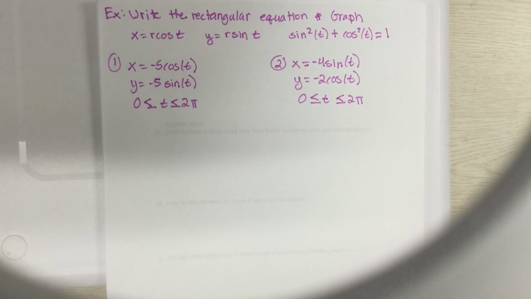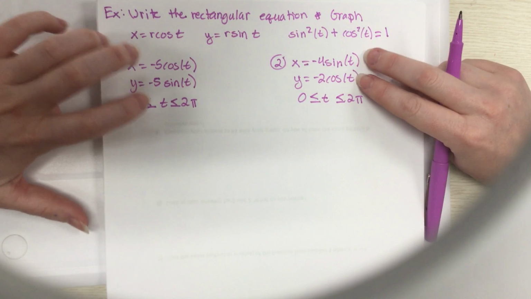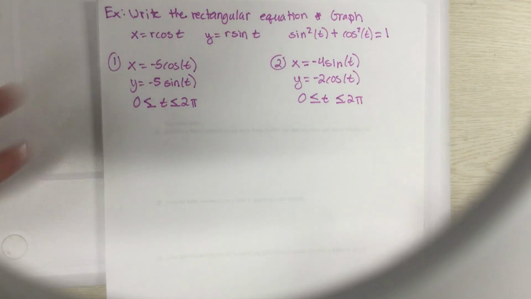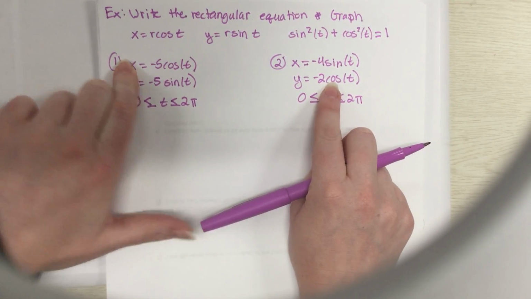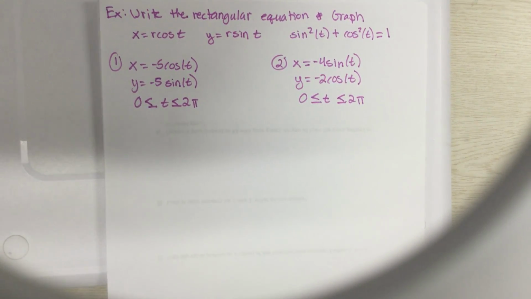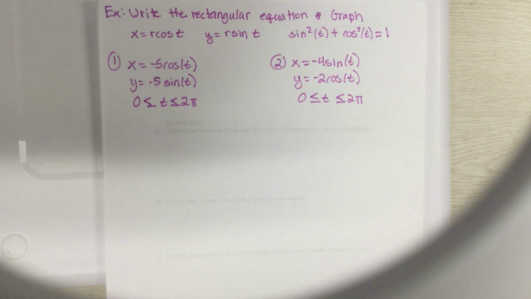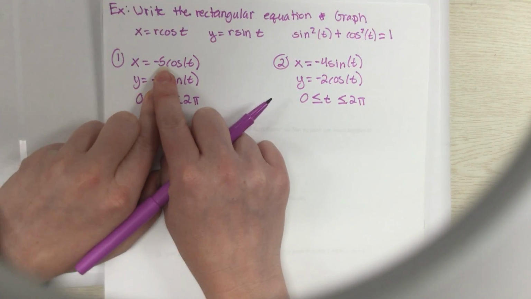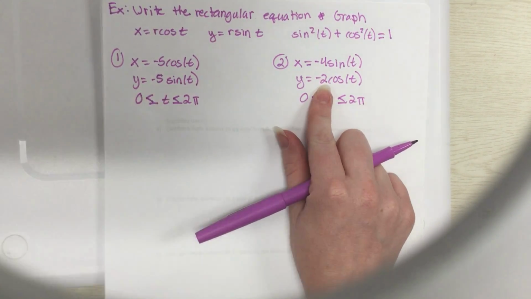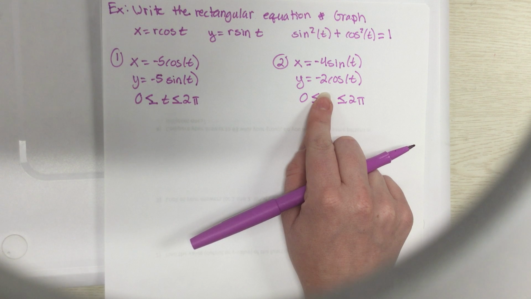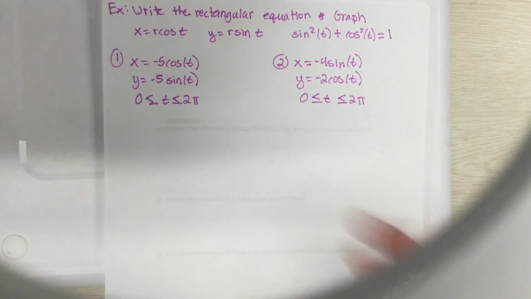What I want to talk about is the very slight difference in these. One thing most of you would probably notice is that cosine is with x here and sine is with y here. Is that a problem? No. If cosine is with y or x, it doesn't matter. What I really want you to be able to tell is we're doing circles and ellipses. Hopefully, as you did that last topic, you noticed circles always had the same leading coefficient and ellipses didn't. So right off the bat, we can tell this is a circle because it's both -5 and -5, and this is going to be an ellipse because it's -4 and -2. So just knowing right off the bat what you're dealing with.